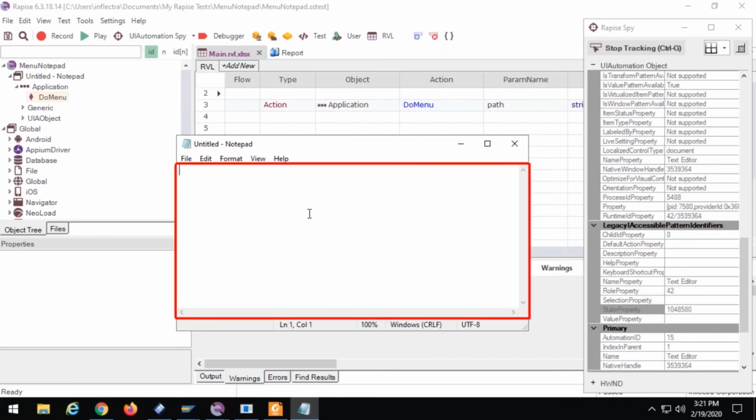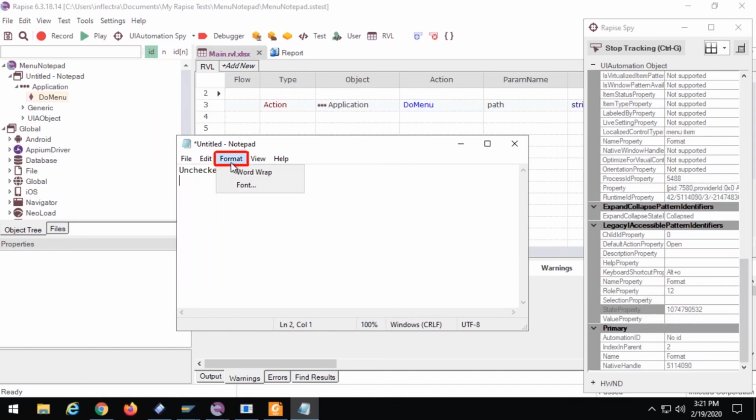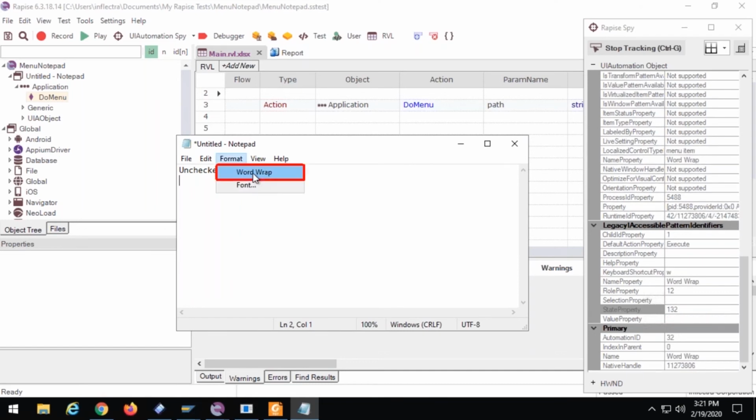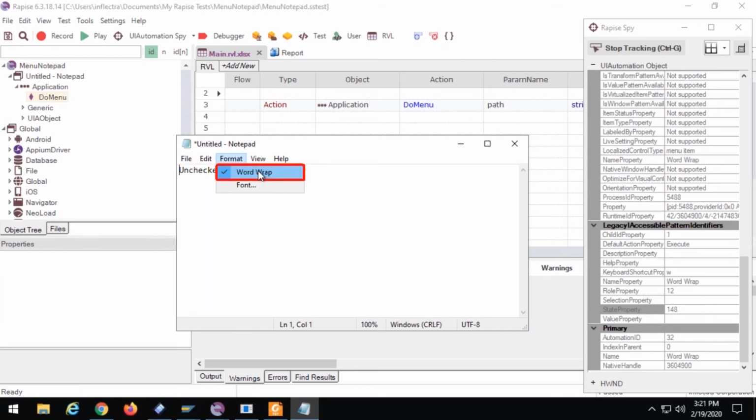Let me type it here: one, three, two. Okay, SPY is still in tracking mode. Let me toggle this and again look at this value. So now the state property has value 148.